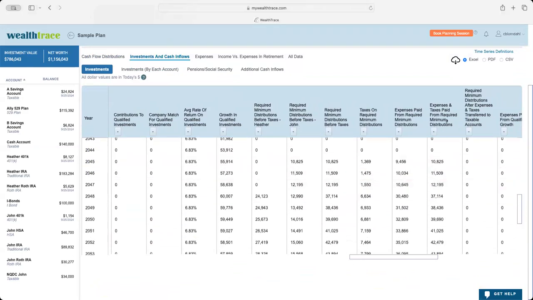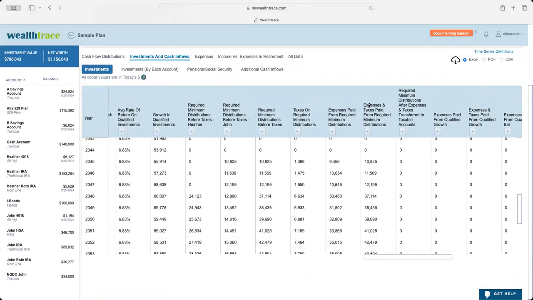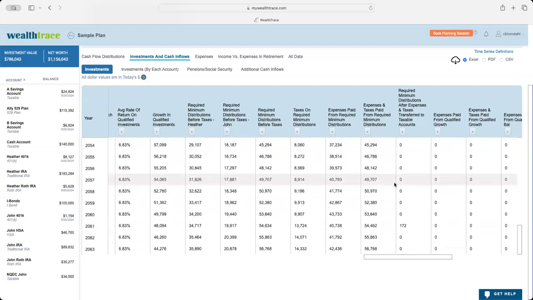If you take a look at these tabs, you can see the RMDs. So the software is using their RMDs to pay for expenses. If it wasn't, it would show right here that it's depositing those. So in 1 year, it takes $172 and puts it into the taxable accounts.